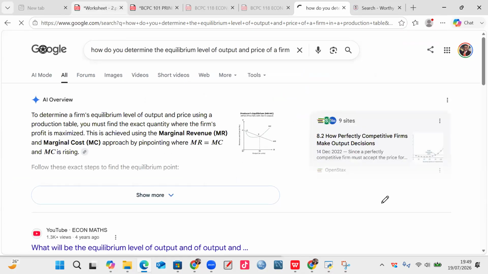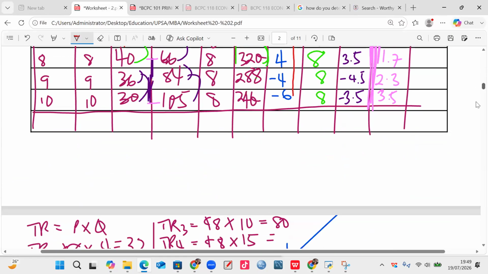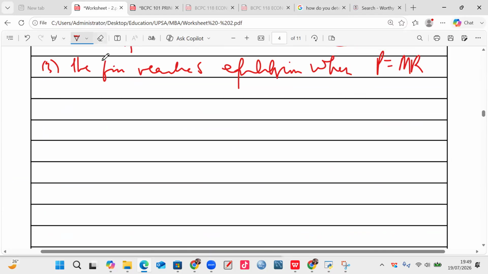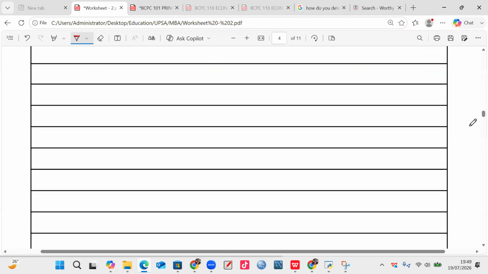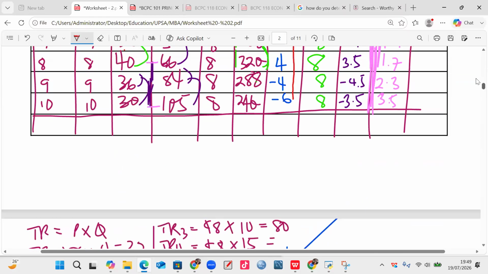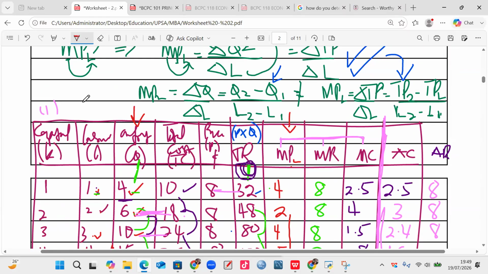That's what I wanted. Good. So it's this way rather. I wanted this. I forgot it. So I want to check it. The firm reaches an equilibrium level when MR equals MC. That's it. When MR is equal to what? MC. Good. Not the price. So we will look out for the MR and MC. Where their values are equal, that is where equilibrium is. So this is MR. This is MC. Let's look at where their values are equal.